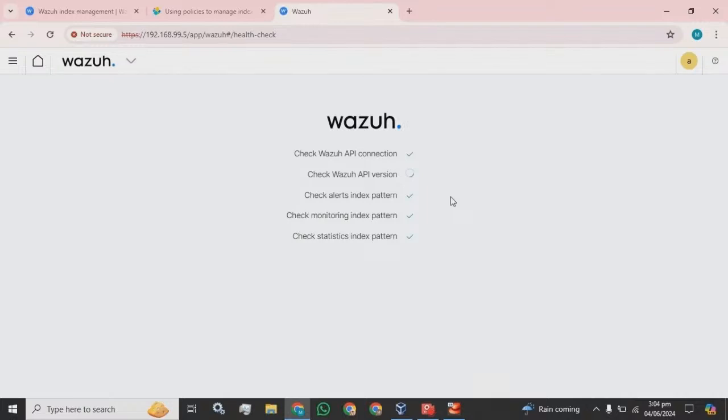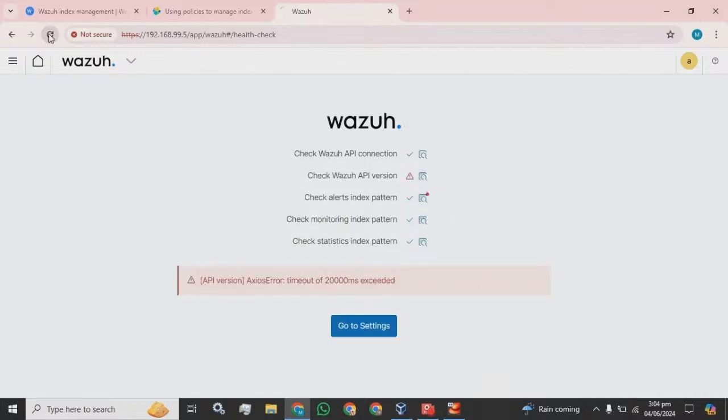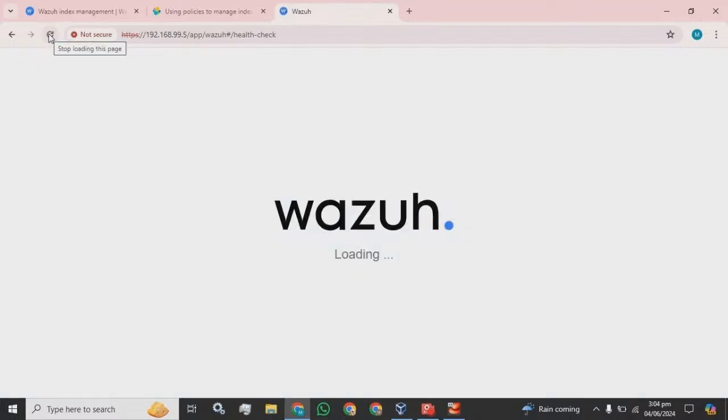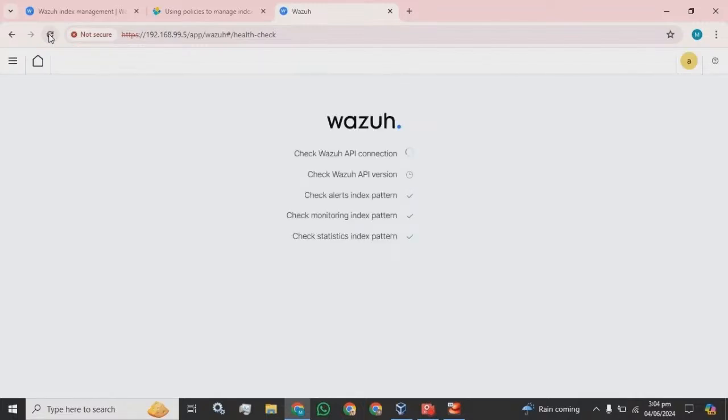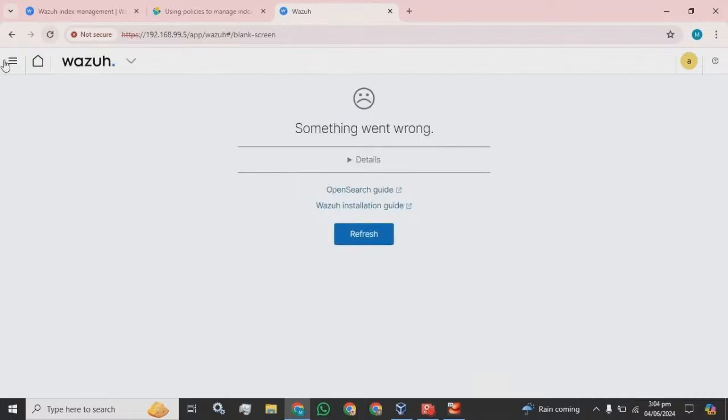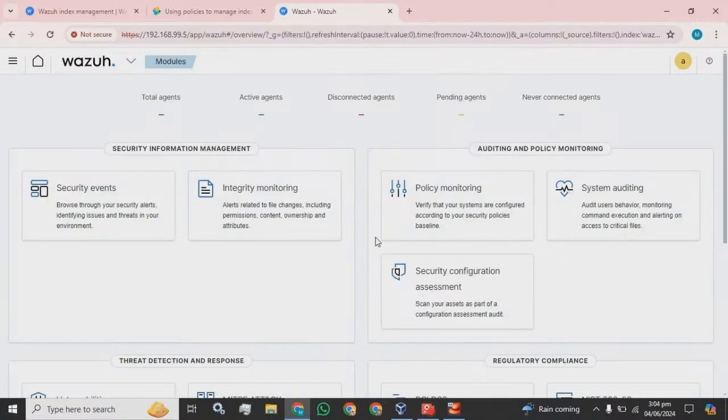If the server is running 24 by 7 in your environment, then it will not take as much time as it is taking right now. Okay, we are going to refresh it.